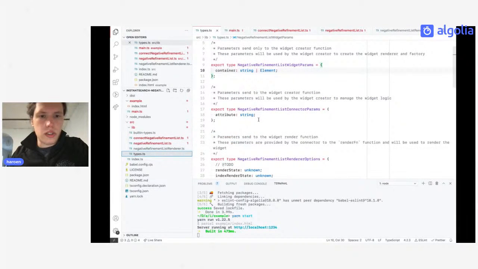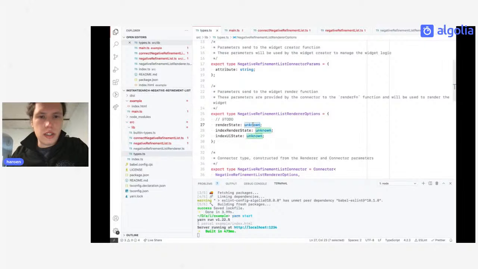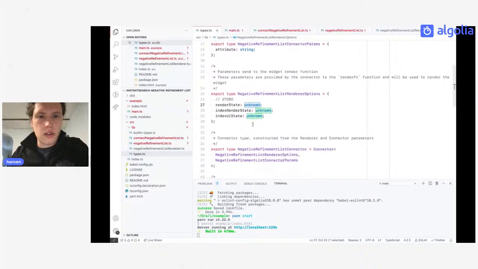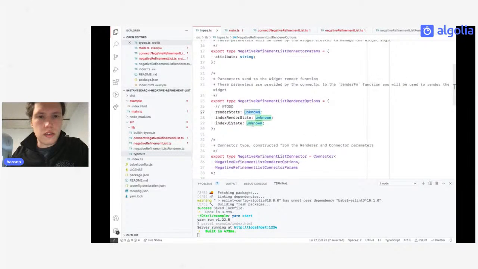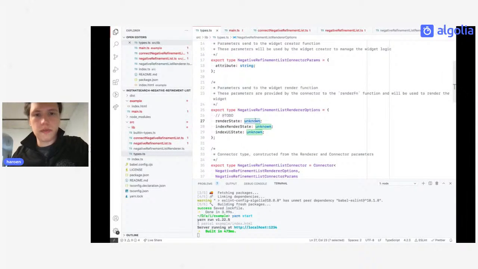So for the type, that's the render state of this widget here. Just basically everything that it's going to get out of the environment and into the widget.